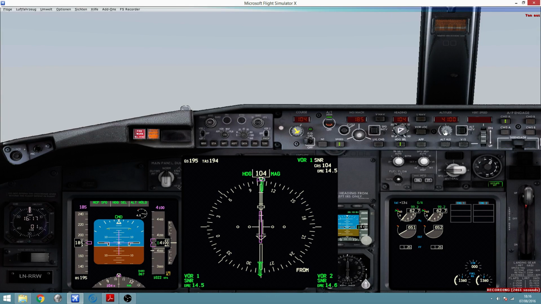Good, I'm going to prepare the descent, so after reaching 19 DME out we'll descend down to 3,300 feet. I cannot select 3,250 feet, that's why I'm selecting a safer value, the immediate higher altitude. Good.